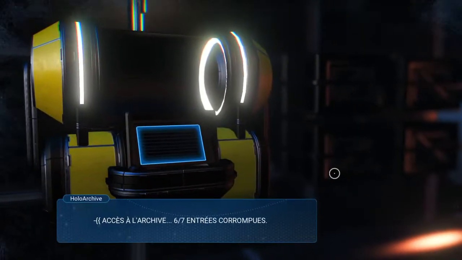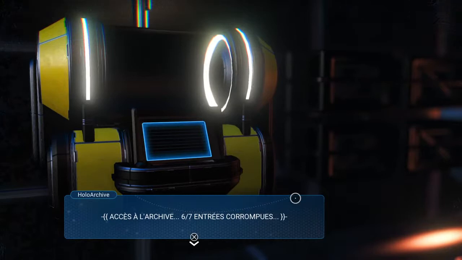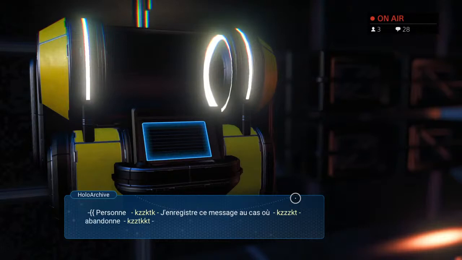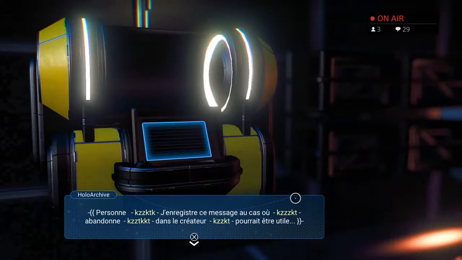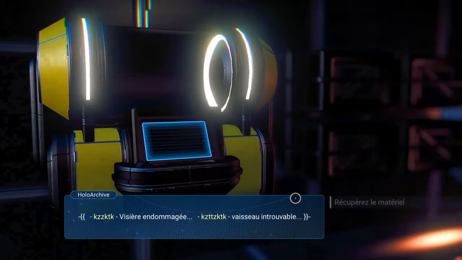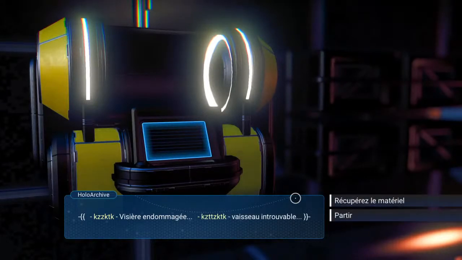Access to the Archive. 6 out of 7 entries are corrupt. 1 of the entries is playing. I'm recording this message in case of abandonment. My visor is damaged. I can't find my ship. I'm gonna probably die.